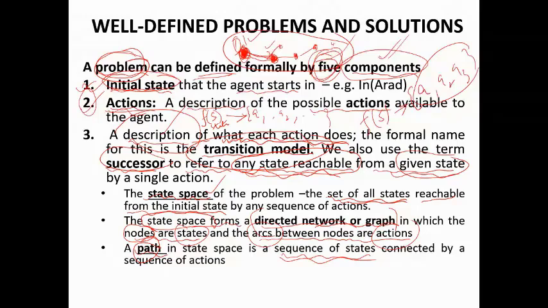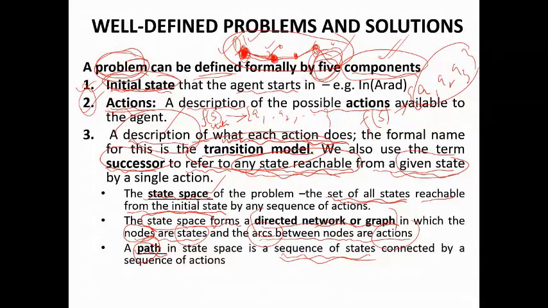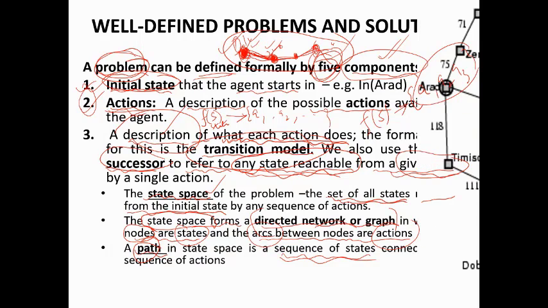Actually there is a difference between the state and the path. So this is one complete path from the initial, the first state, to the final state. Let's say this is the final state. This is one complete path, but it is a collection of different steps. These are the steps from one state to another state. This is the same example we were talking about. Let's move to the next slide, the goal test.